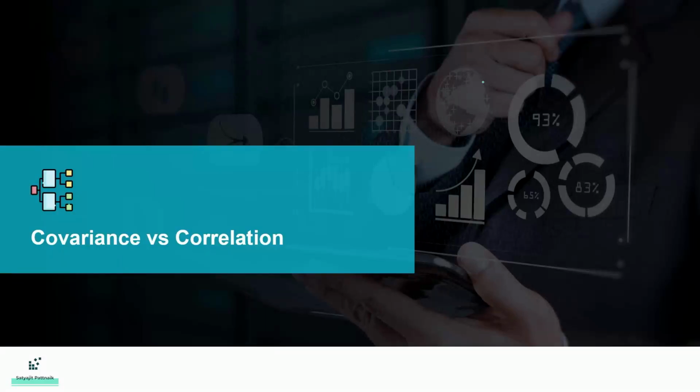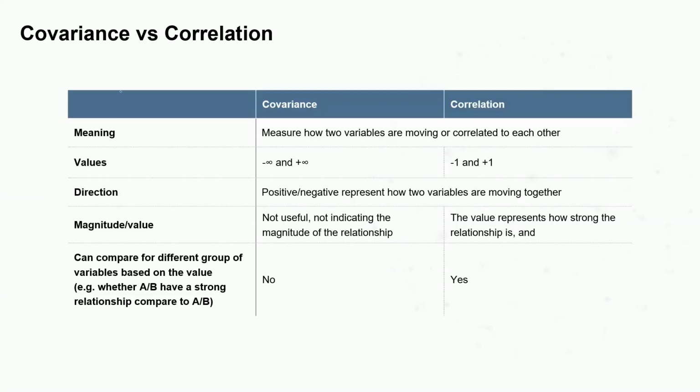In this video, we shall be doing a small debate around the difference between covariance and correlation. We understood each and every concept. We know what is covariance, we know what is correlation mathematically and non-mathematically. In this video, we will look at the difference between each one of them.